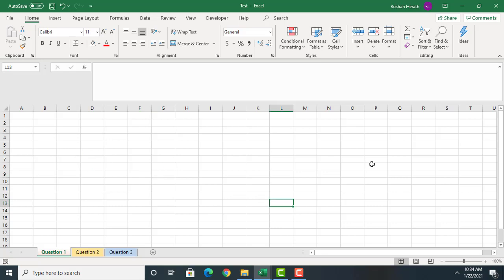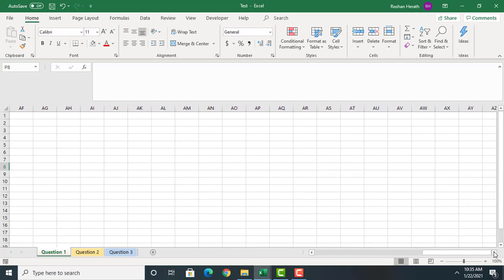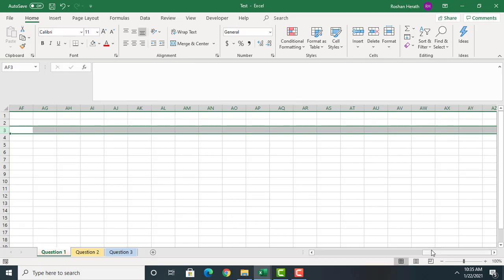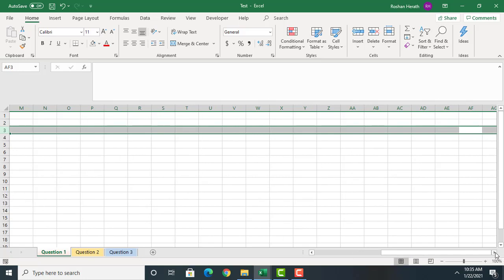Likewise, for whatever cell you go to, it's unlimited. It's not just the area that is seen over here. Even if you want to stretch this beyond, you can simply click on this, and you can see there is an unlimited number of cells, as well as an unlimited number of columns and rows. It's not just up to the 26 letters, but even beyond that: A, B, C, D, E, F, G, H.